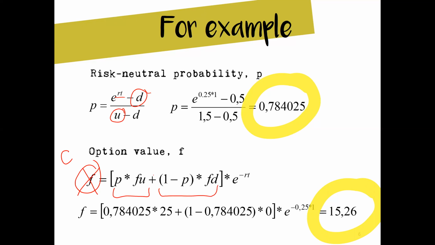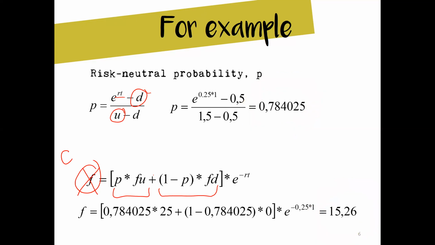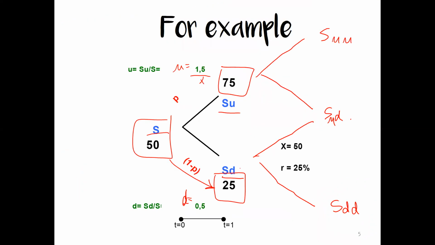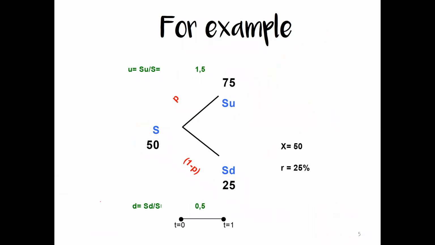The payoff, if it goes up, the payoff if it goes down, and discounted to present value. If we go back to these numbers, we can see how much money we make if the price of the underlying asset goes up. Then the value of the call, if the underlying asset goes up, will be the following. We are going to buy an asset which is worth 75, but we can buy it for 50, which is the strike. So CU is 25.